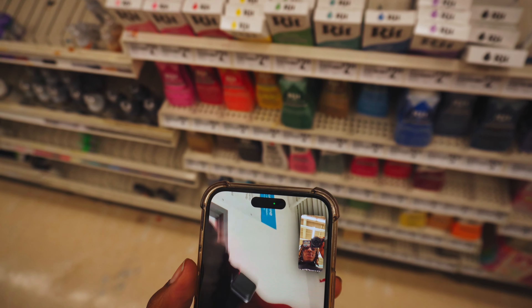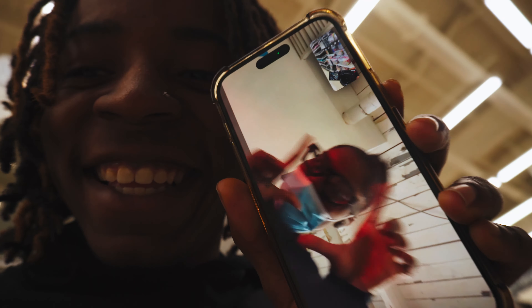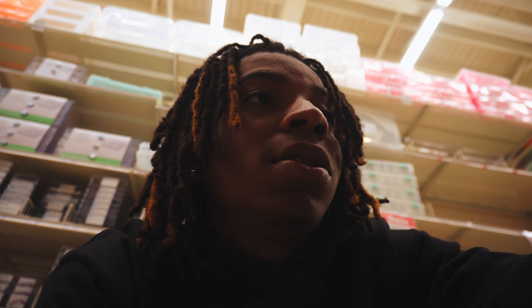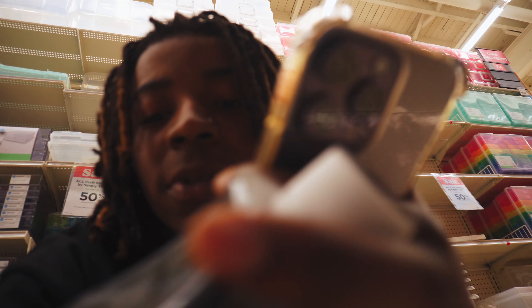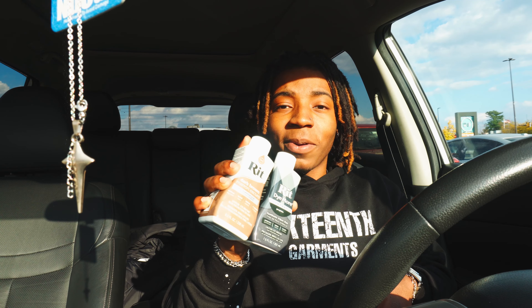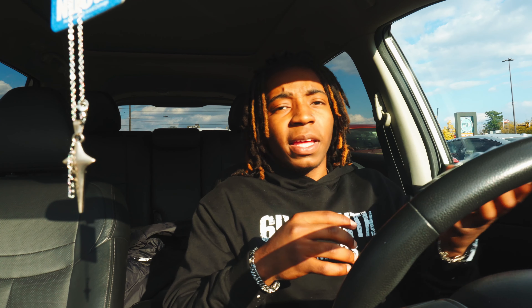Bag secured from Target. Now I just gotta get the dye, which I think is gonna be this one, because the fabric is probably fake suede — mostly polyester — so this dye would be good for that. It'll work for all the synthetic materials. One of the projects will be dyeing the mules from Target.